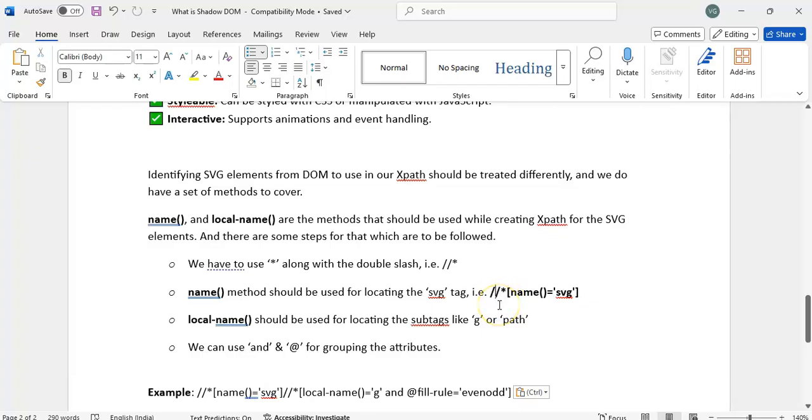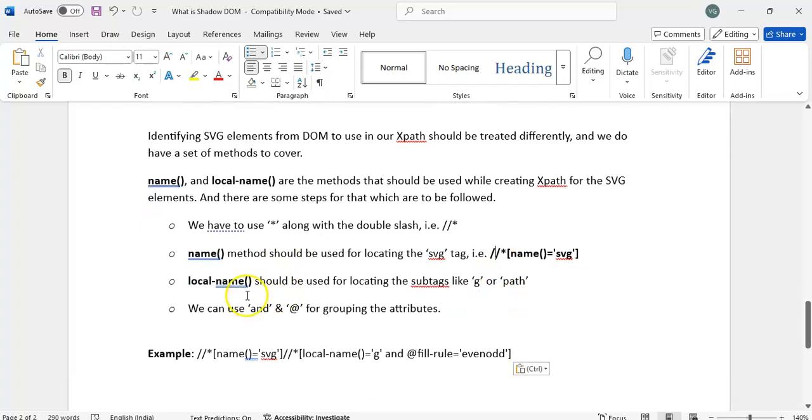If you directly give /svg, it will not identify. Local-name should be used for locating subtags. SVG will have subtags, and to identify those we use local-name.